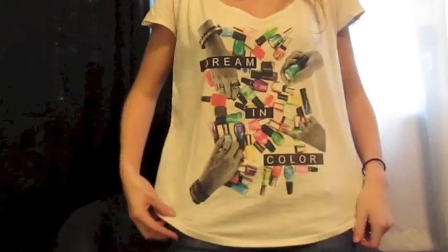Also, I got this really cool shirt from Love Nail Tree. It says Dream in Color and has nail polish bottles all over it, so I thought it'd be cool to wear for today's tutorial. But anyways, I hope you guys have a great new year, and I hope you like this nail look I'm going to show you today.